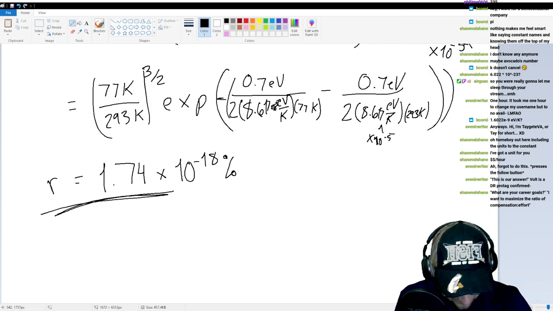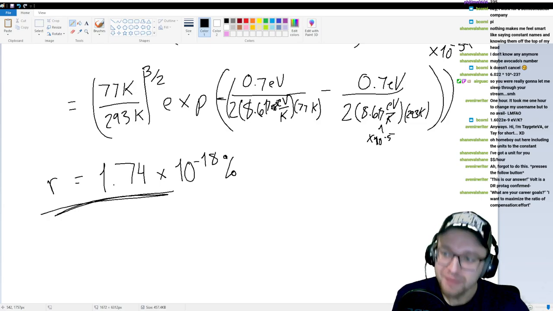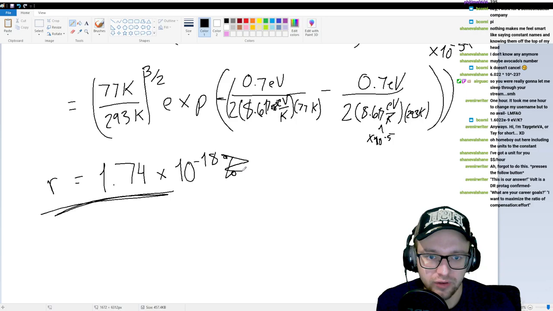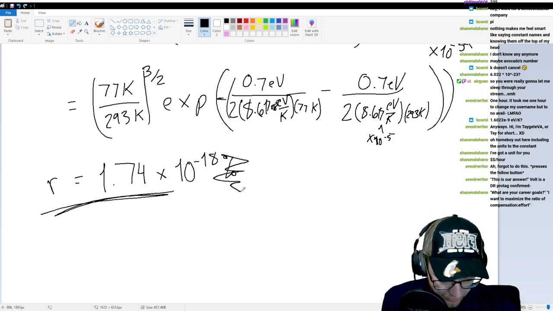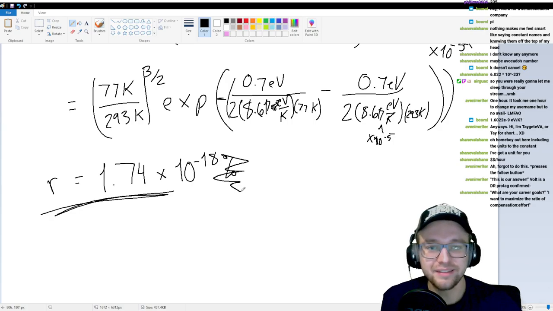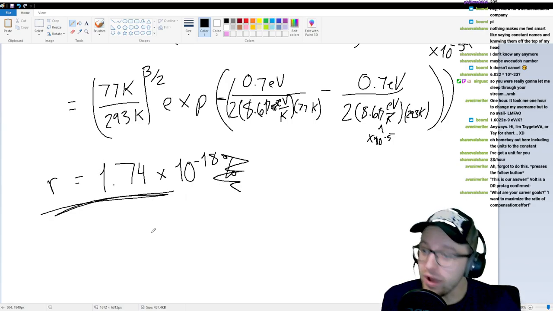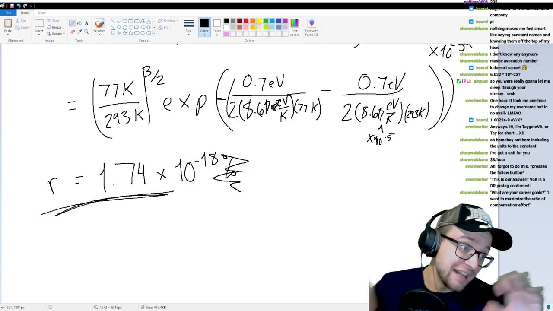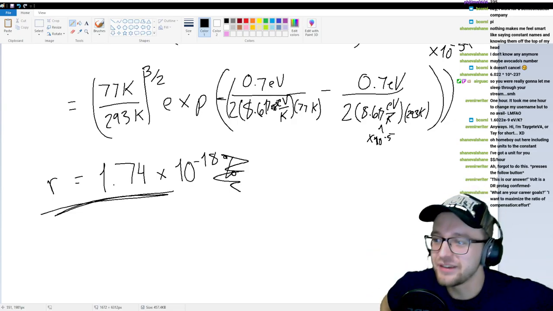That's far more likely to be the right answer there, because that's a way bigger drop. Or not percent, excuse me. Ignore the percent. That's not important. The ratio, not a percent. Yeah, this is our answer. That's the ratio. Way lower, because when you're cooling it down, it's significantly less. So yeah, that makes more sense.